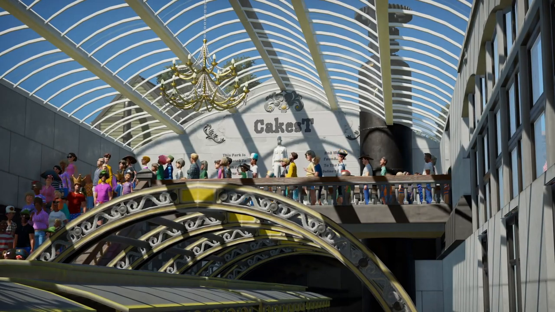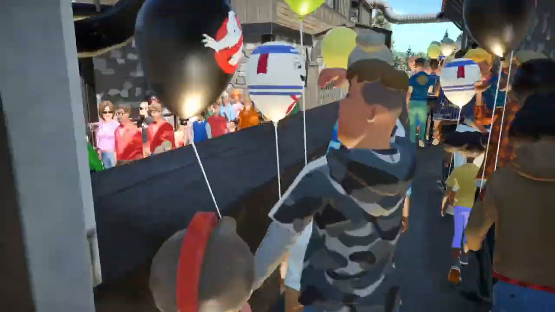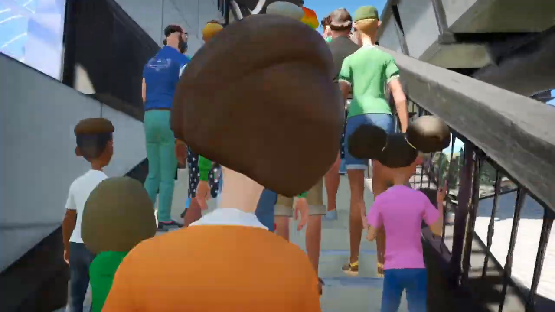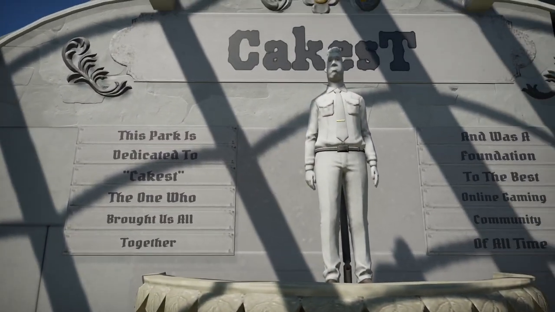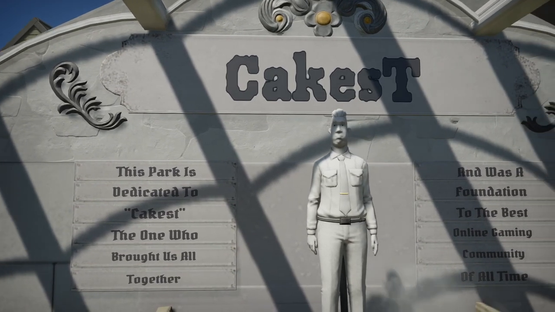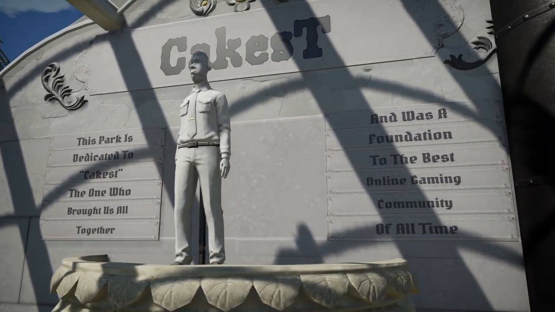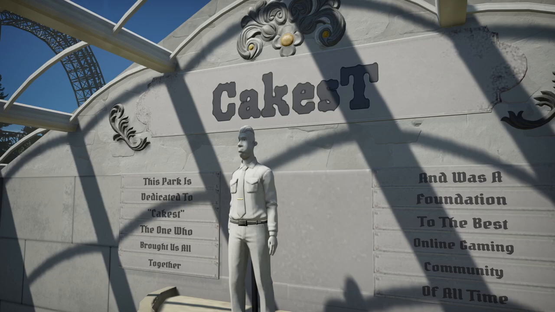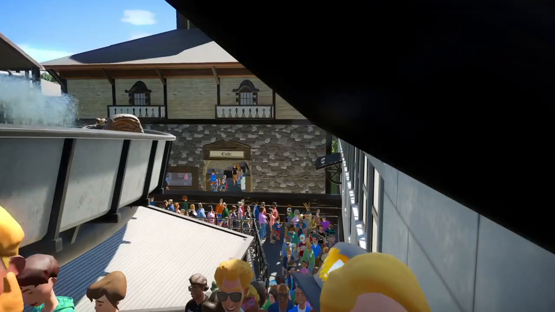Right, and so he's made a monument up there for a guy who was part of a console group and sadly passed away fairly recently, and was one of the ones that started the group. So he made a little monument to him. It says, "This park is dedicated to Kakis, the one who brought us all together, and was a foundation to the best online gaming community of all time." So that's pretty cool, creating a little monument for the guy who basically helped start one of the groups for console players.